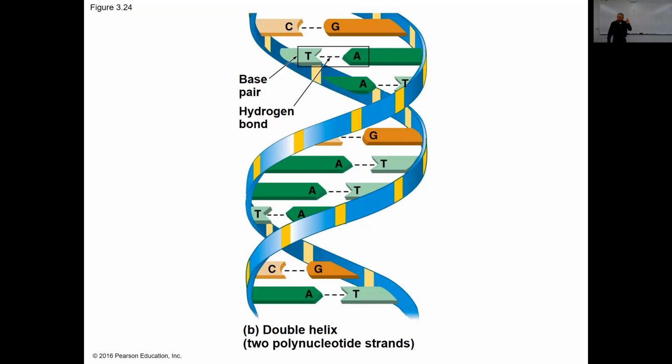And remember, hydrogen bonds, and this figure is a little misleading here because it has just one hydrogen bond between the base pairs, but that's incorrect. Remember, there are two between A's and T's, three between G's and C's. And remember, hydrogen bonds are the weakest of all the bonds, but if you put enough of them together, they give real strength to things, and they really hold together.